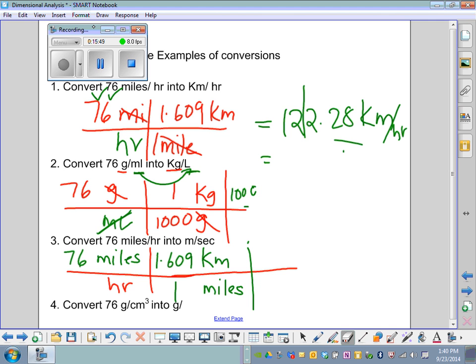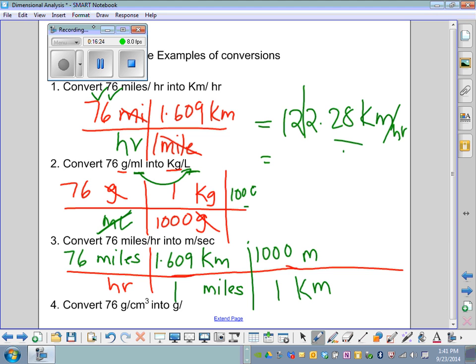I'm going to erase all this so that I get some space. Alright? So I'm still not in the unit because I need to go to what unit on the top? Meters. So what do I get out of? Kilometers. And what do I want to get into? I want to get into meters. So I'm going to write meters on the top. What is the conversion factor between kilometers and meter? 1 kilometer is 1,000 meters. Am I right? Is that right? Yes.